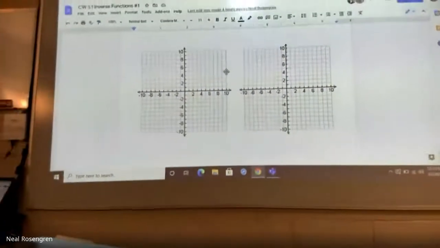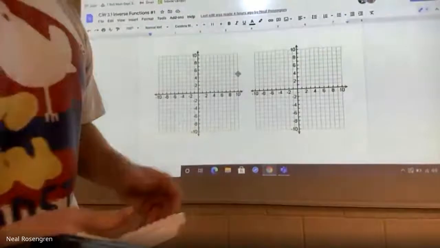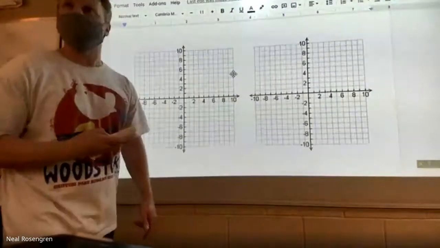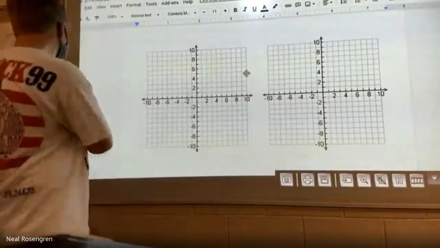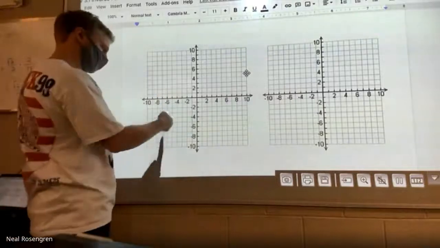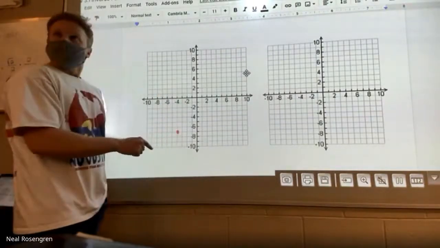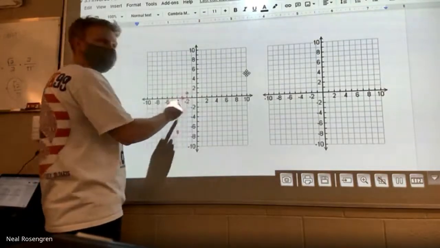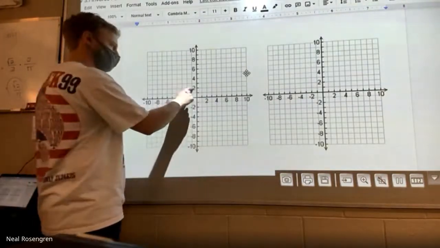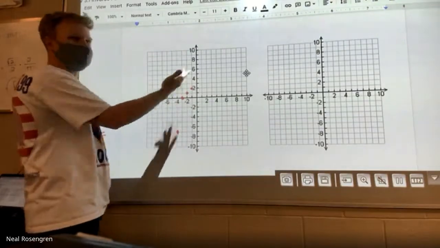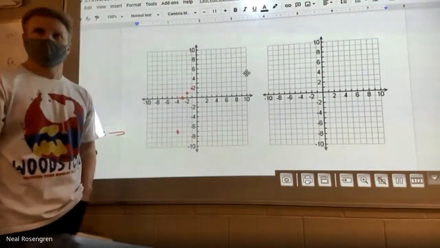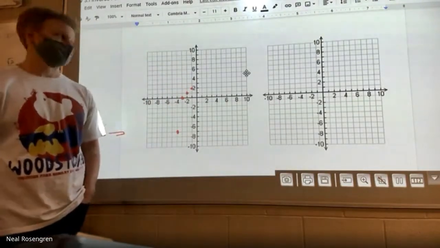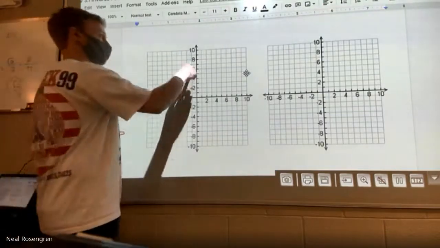The hard part about graphing some of these is that if you plot the points, you're just not sure what it's supposed to be. And that's where the graphing calculator plays a role. Because when I come over here and put a point at -4, -7, -3, 0, -2, 1, -1, 2, those three kind of look like they should be in a straight line. They are not. They are definitely not.